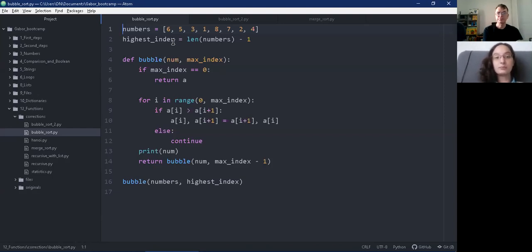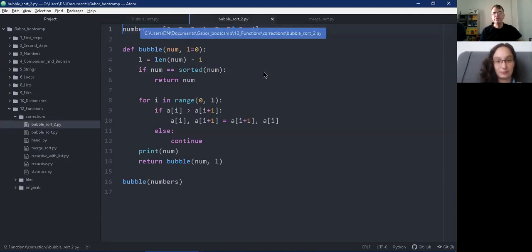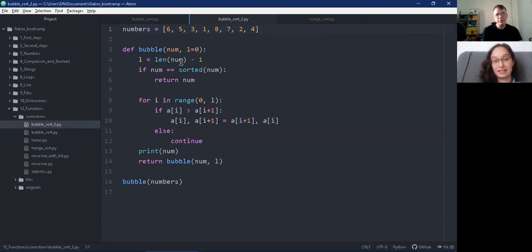Right. Okay. There was just one thing that I tried and then spectacularly failed with, with the bubble sort. I tried another one where I didn't have to compute the highest index. I tried to put that into the function as well. Okay.